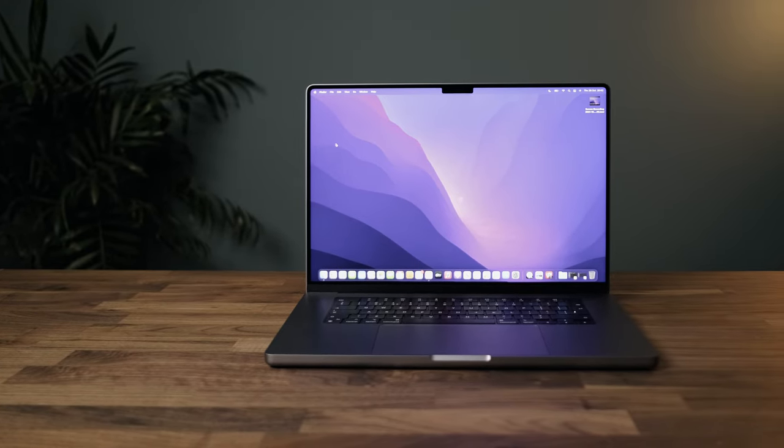Wow, the first thing is the screen. One of the reasons I went for the 16-inch is because of the screen — it's one of the selling points of this year's model. To kind of scrounge and get the 14-inch, I feel like if you're going to have this ProMotion 120Hz display in XDR with a full P3 color gamut and crazy brightness — it's that mini LED panel at the back as well — if you're going to get the screen, you want to get the screen. I have an 11-inch iPad, so I didn't see much of a point in getting a 14-inch laptop. If I'm going to be on this thing, I'm going to use the screen for color grading, for video editing, and use that extra real estate. There are more pixels here and you do actually get to use that extra real estate.